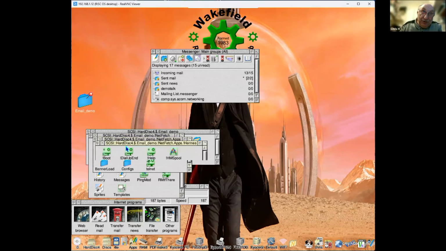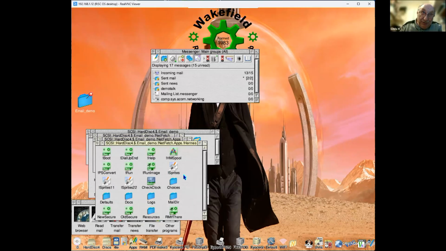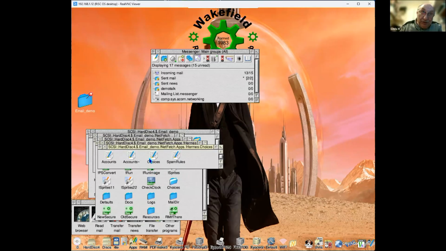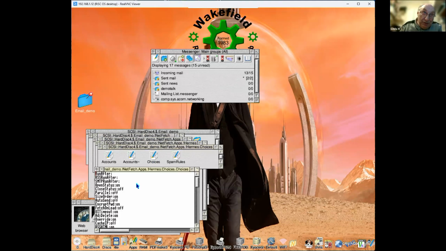Apps in there. I changed to this as well.